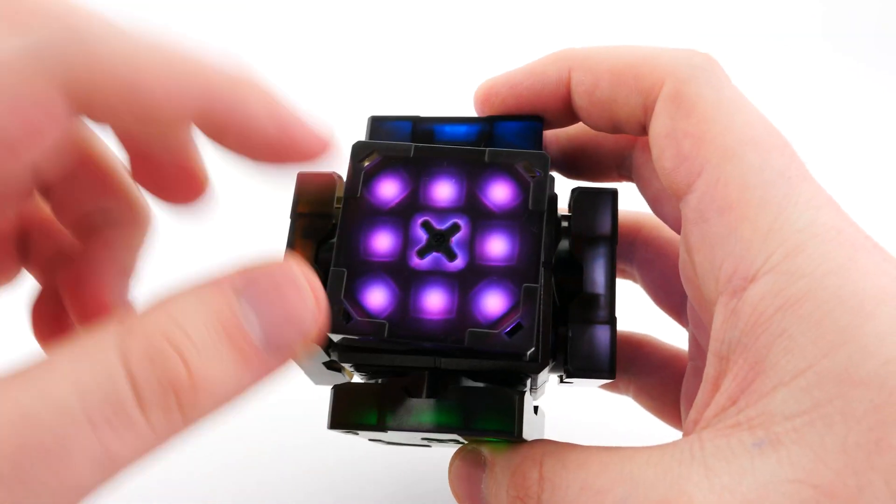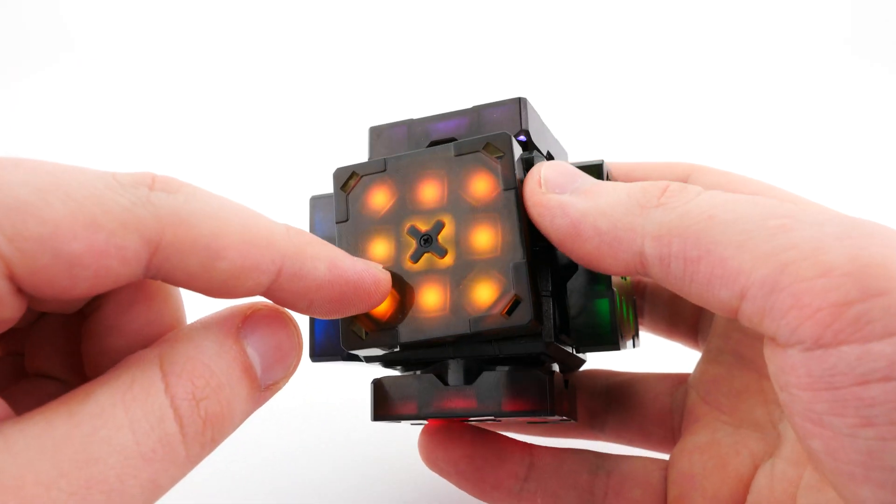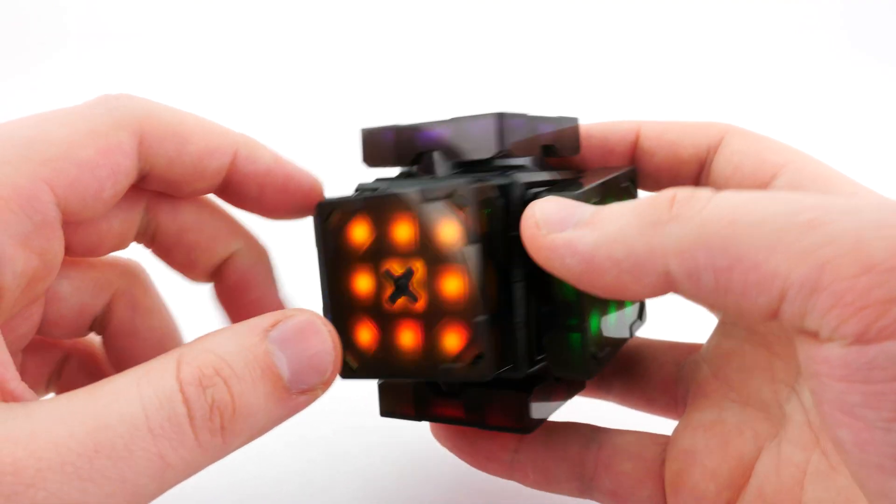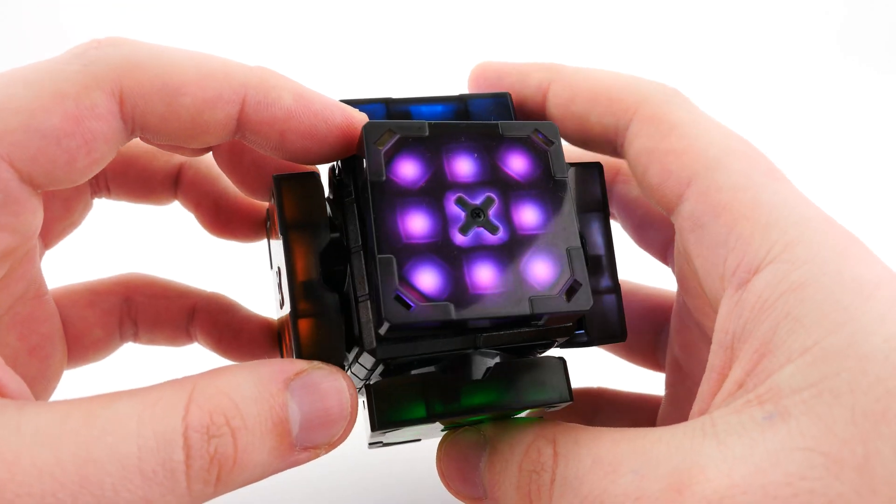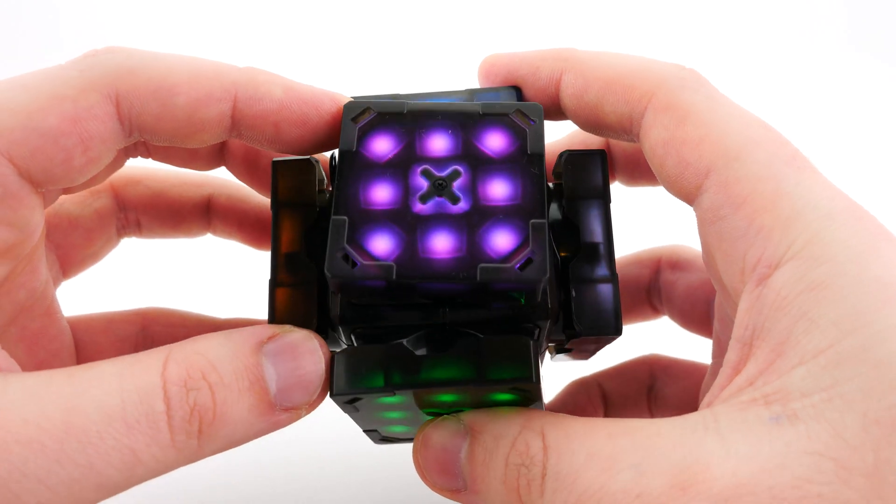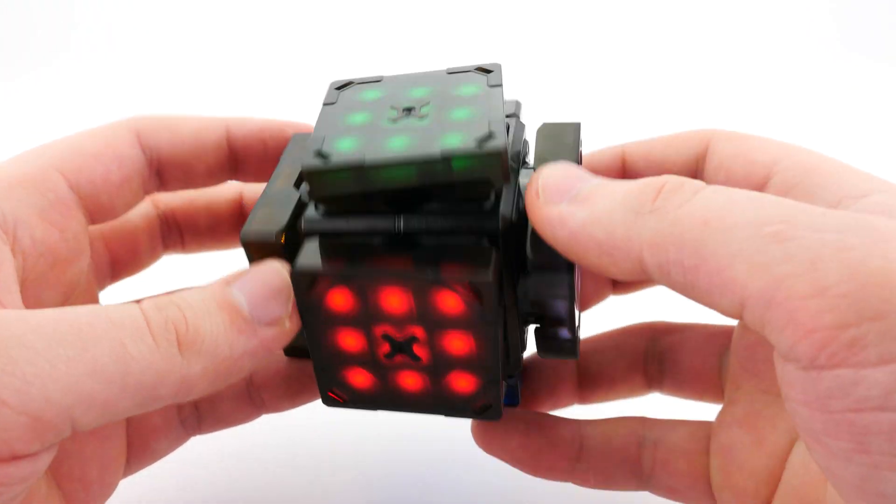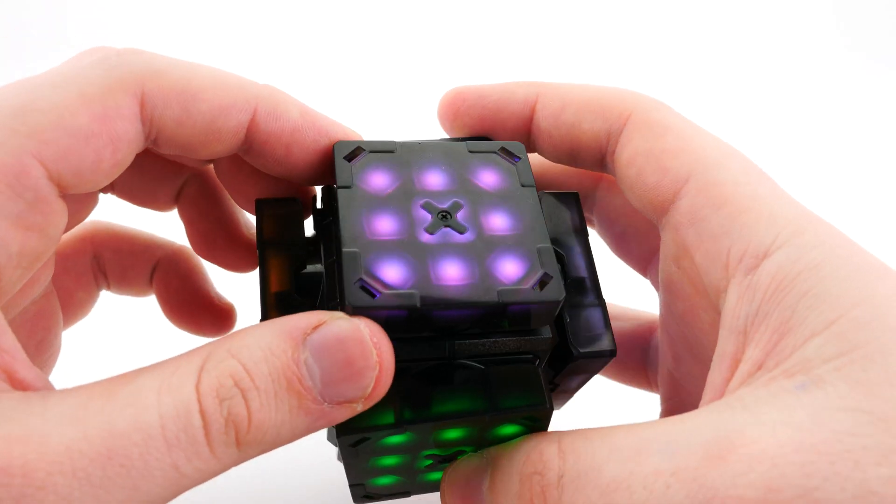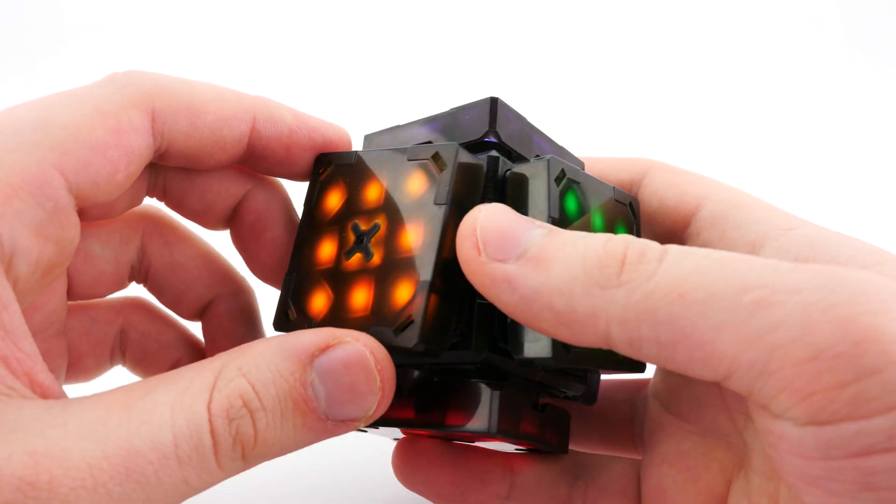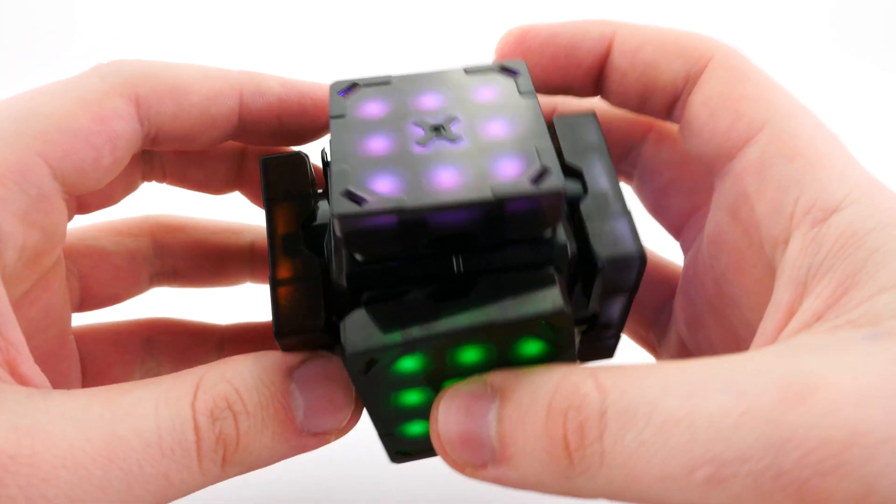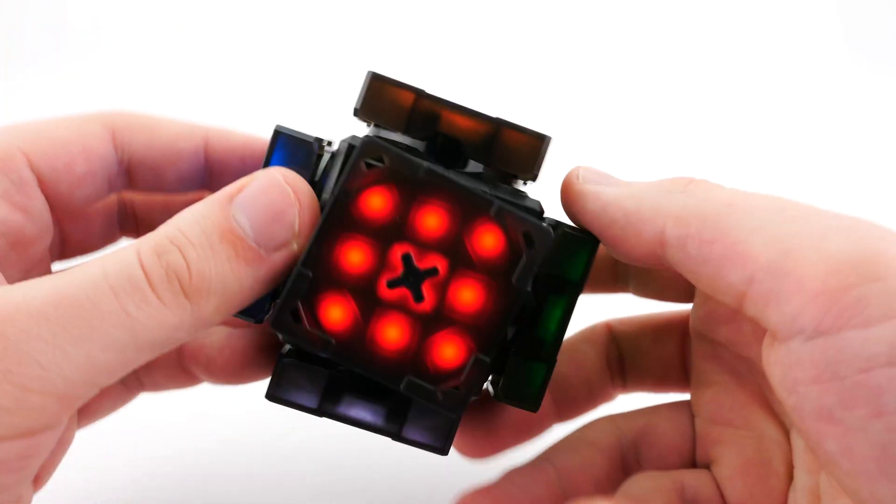Another thing I'm not a huge fan of on this cube is the fact that this color is purple instead of orange. Now I know the reasoning behind this. They didn't want it to seem too similar to the yellow. Because as you can see, perhaps even on camera, that does look a little bit like orange. So I think the way they could get around this was maybe by using some brighter LEDs. I'm not sure how well the camera picks it up, but the focus on these LEDs is a little bit soft. I would like them to be a little bit more vibrant. This is on the full brightness setting on the cube too, which also reduces the battery life. But I would like these LEDs to be a little bit brighter. And then on top of that, give the users options in the settings to change these colors to what you prefer. Because I'd sort of go with a lighter yellow. And on top of that, I would change this to orange. Again, this isn't a huge deal, but I'm trying to be picky. So yeah, this is something I would like to see in a future version.